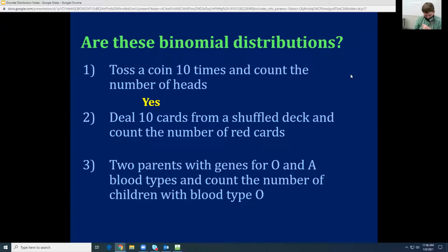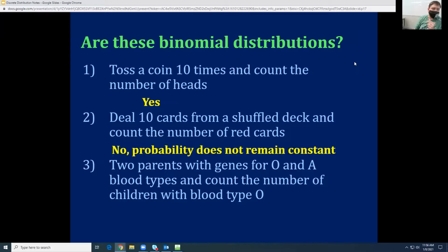So far, so good. Here's where it trips us up, though. Number 3, is the probability that a trial results in success the same for all the trials? Is that true? No, because once somebody gets a red or a black card, what happens to the rest of the probabilities? They all change, either more or less. Exactly right. So this fails to be a binomial distribution because the probability does not remain constant throughout the whole process. Kind of see the difference now?